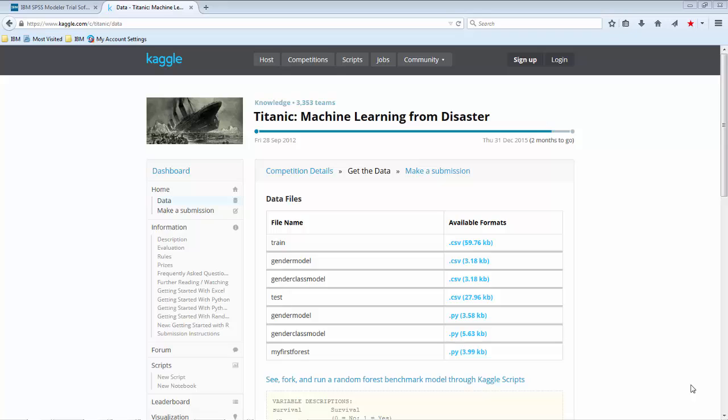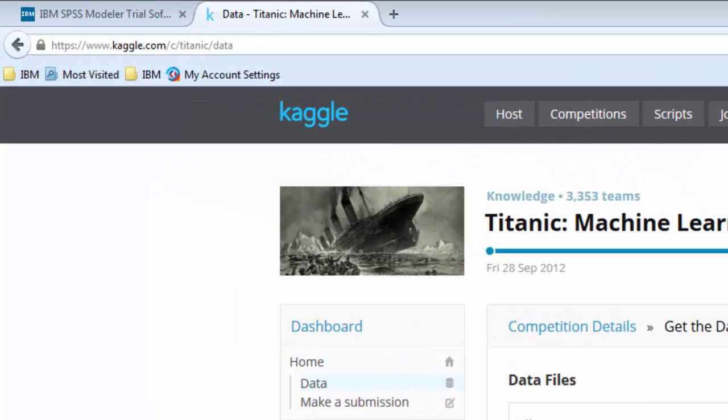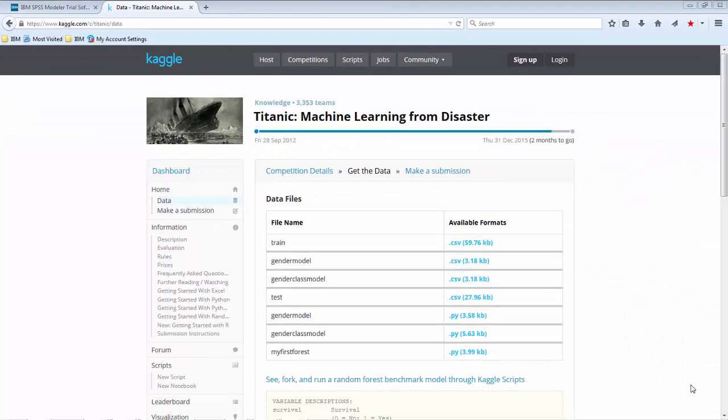And there's a link in the document, the tutorial, that goes along with this series that directs you to find the training and testing data sets. But I have that open here, so it's just kaggle.com/c as in cat/Titanic/data. And so you should see something like I have on the screen here.